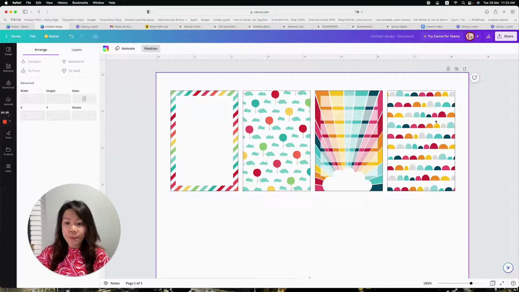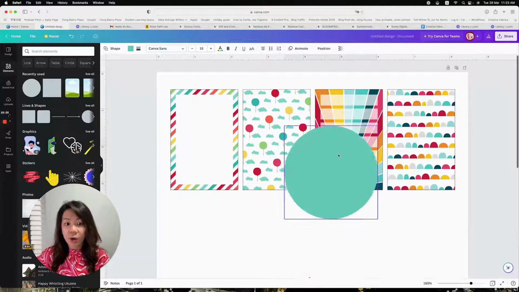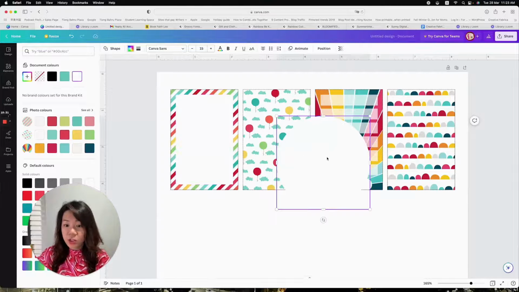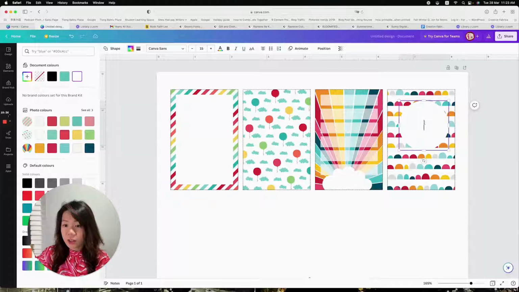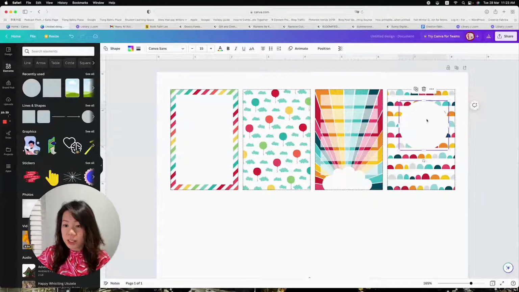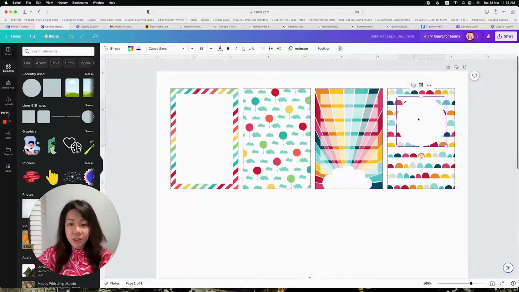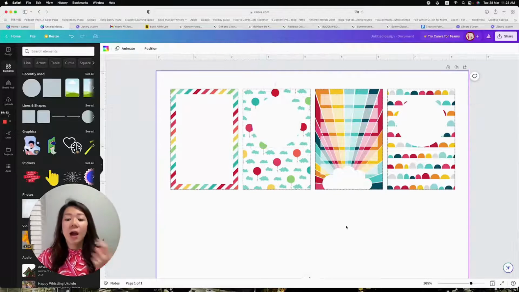Okay, so that's one, and here I can leave it as is, or instead of a white rectangle, I can add a white circle, and this could be my design here for this particular sticker. Okay, so there's some white space, and yet there's enough color to make this sticker really interesting and pretty. And this one, same thing, Control D, let's have this circle right like this. Okay, so there we have it. One more thing, if you want to adjust the transparency of the image, that is also possible.